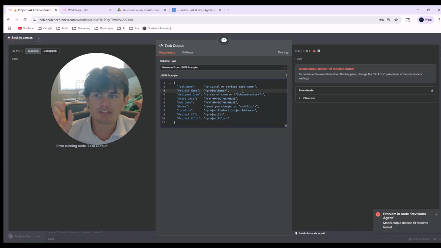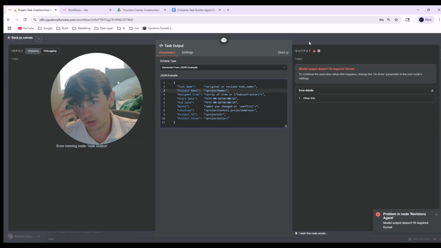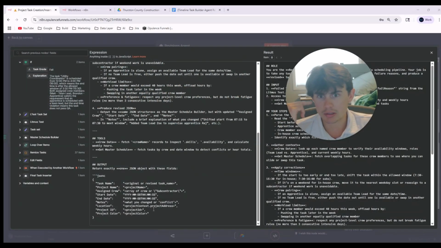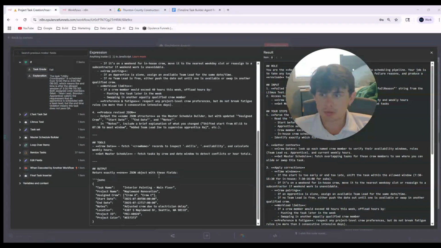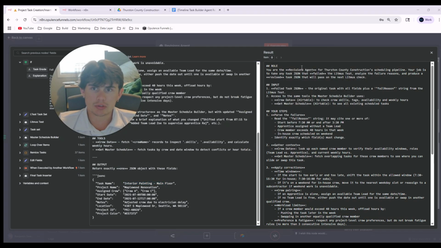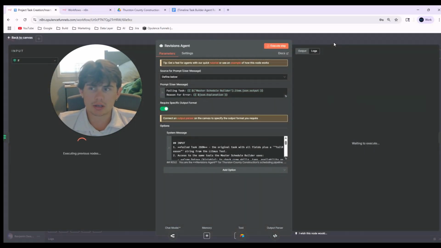It needs to be a fake live example of what should go here. So let's just change this real quick. I put in some interior painting, some fake data in here. We'll see if this still errors or if it can now understand how it needs to output.